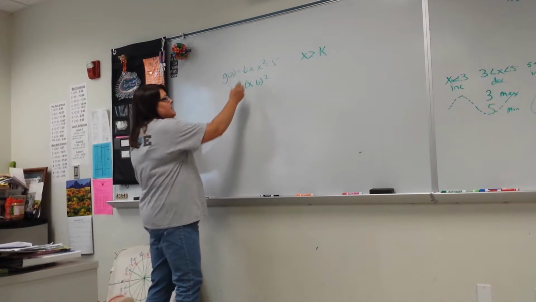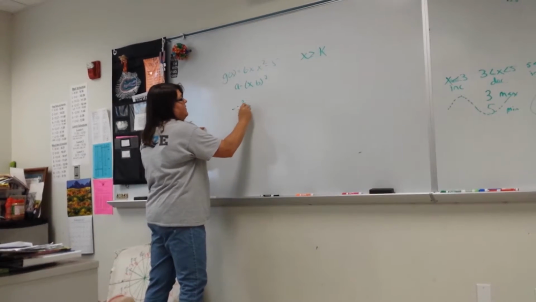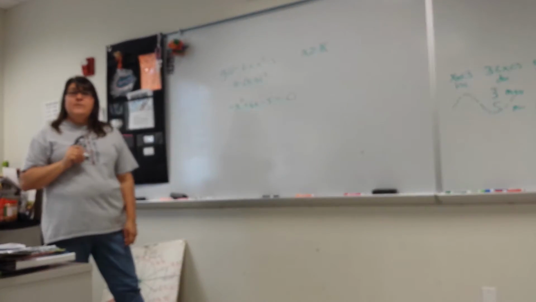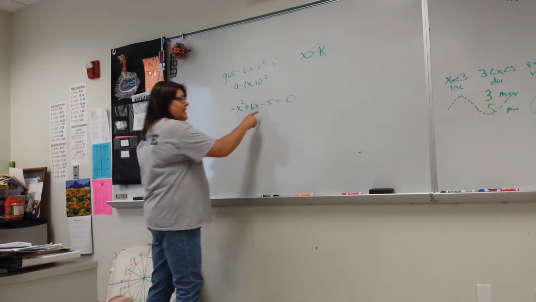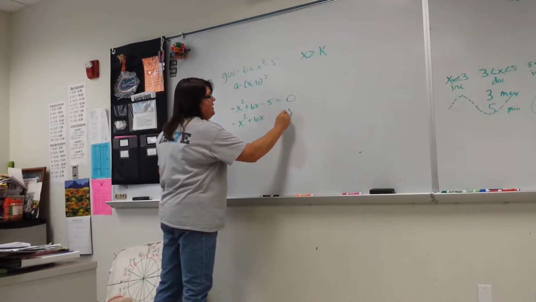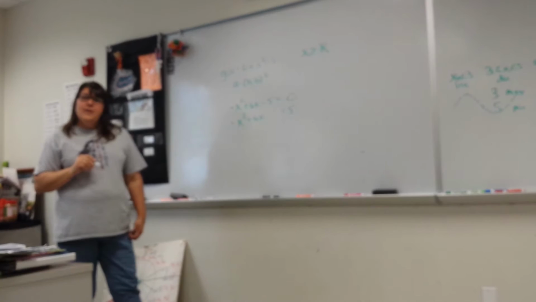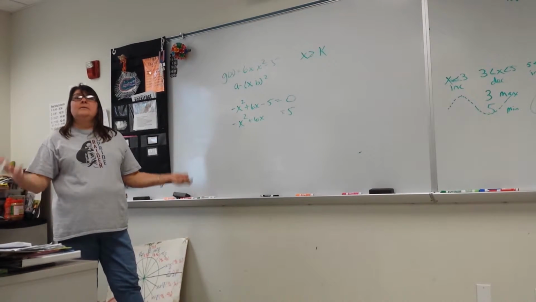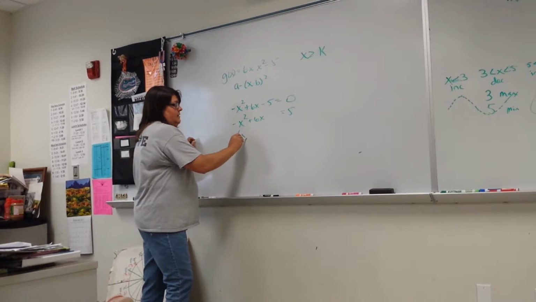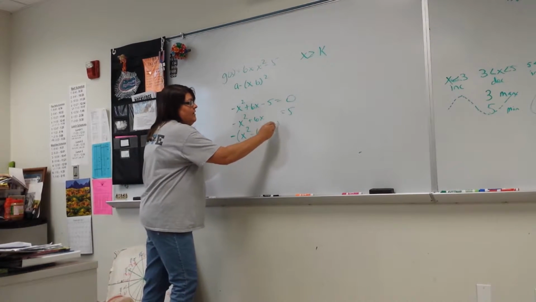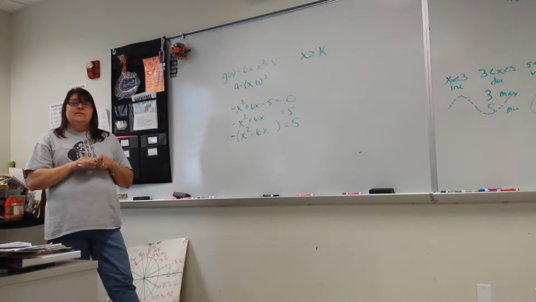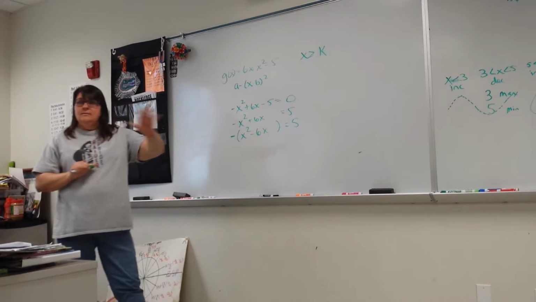Okay, so the first thing we're going to do with this, I'm going to rewrite it in the order it's supposed to be in. Set it equal to 0, just as a review. Next step is I'm going to add the 5 over here. Are we good so far? Do I have anything in front of x squared? Yes, I do. I need to take care of that, so I'm going to factor it out. Notice that I took care of it after I brought the 5 over. So factoring out that negative does not affect that 5 at all.